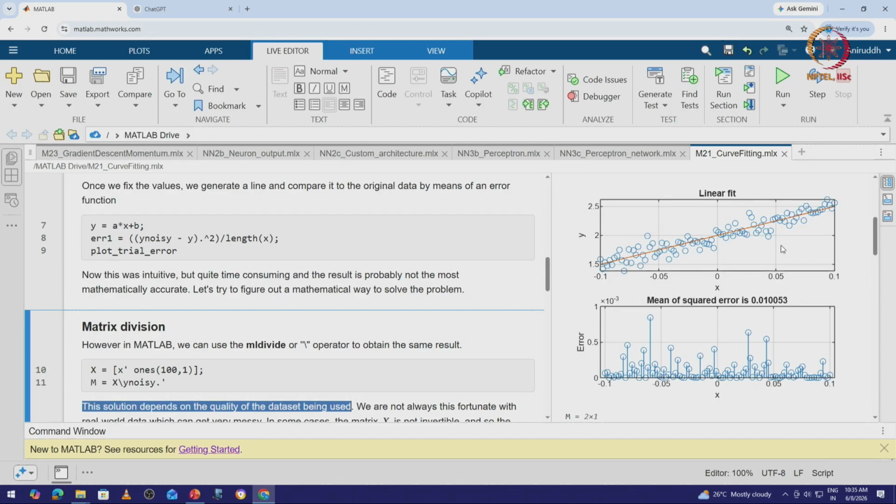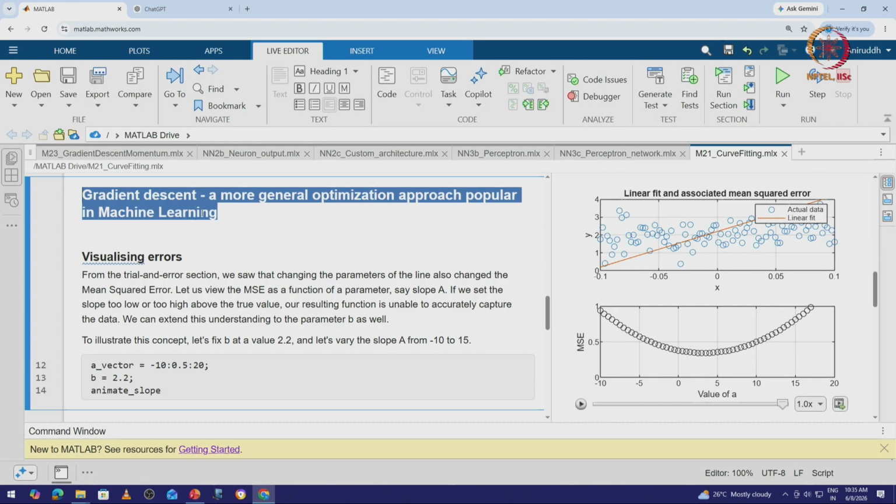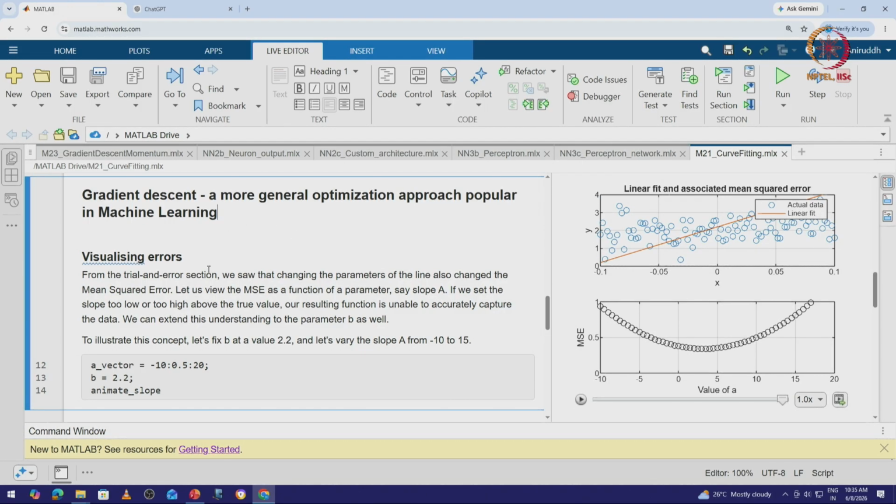Okay. Now let's take a quick look at gradient descent, which is something that we have been using to train our model. In the first trial and error, we saw that the parameters of the line changed, and essentially what we were trying to do is minimize the mean square error, using the slope A. So we had a line, and we know that the bias actually has an influence, but as we observe, even the slope is very important, and essentially we were trying to tune it.